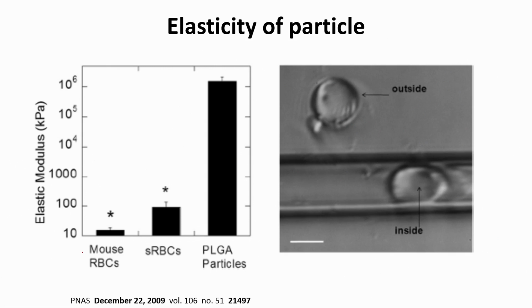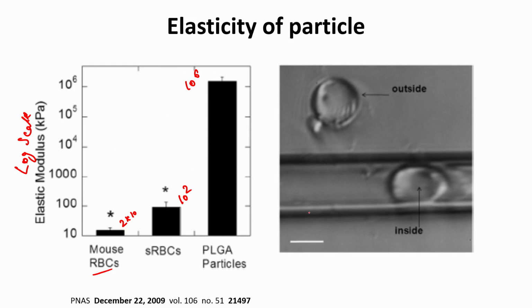And then what they show is the elastic modulus of the original PLGA particle is fairly high. So, this is on the log scale. You can see you are talking about in the order of 10 to the power 6, but once they have done their method and cross link protein and dissolve this PLGA particle, they get down to about 10 to the power 2, which is similar to what is reported here as 2 into 10 about 20. So, still they have not been able to get down to the mouse RBCs, but they still are able to reduce the elastic modulus quite a lot, and here what they are showing is it is fairly elastic, it can deform, it can regain the shape.